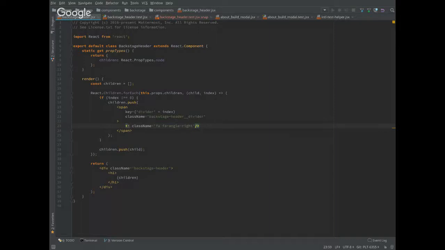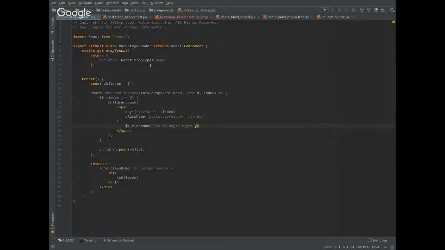So let's talk about some actual tests. On the screen, you can see there's a component. It's actually quite a simple component. I've chosen that deliberately because it's nice and easy to get started with. You can see it all on one screen. We've got a single property, the children property, so the sub HTML-like things you feed into it when you use that component. And all we're doing is rendering each child component with another HTML entity, this angle right bracket, in between. So it's building up a header. All the children you send in, it renders one after the other with an angle bracket between them. So really simple.